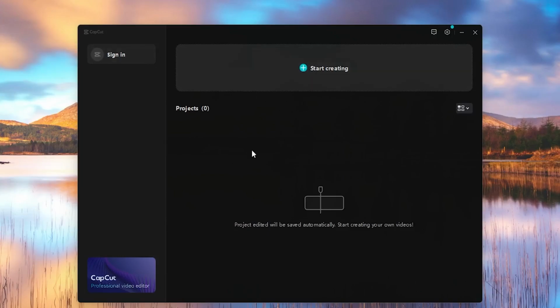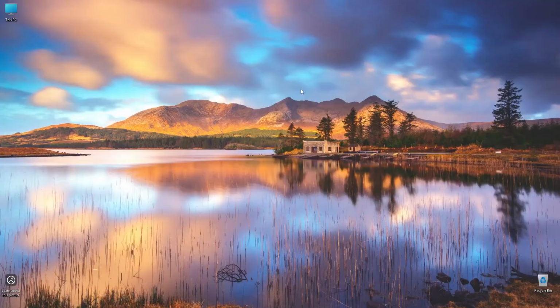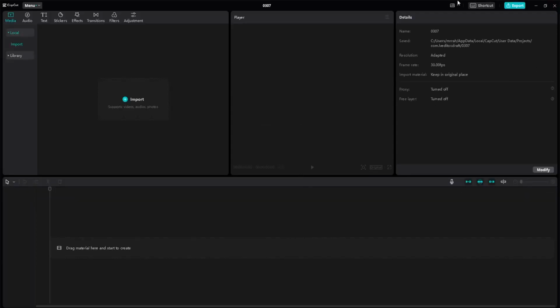So to start any video editing project, first we need to create a project. Any effect, any audio, any text, anything that we need to apply onto our video, we first have to create a project. This is the main thing. First we need to create a project. As you can see, I have freshly installed this software, so I don't have any projects available. So what we will do is click start creating to start a project, okay? And over here, this is the basic interface of CapCut.